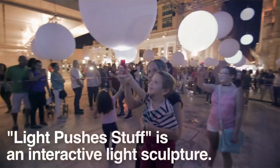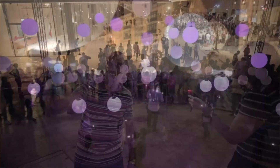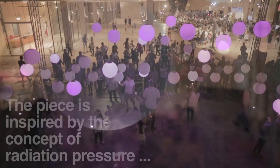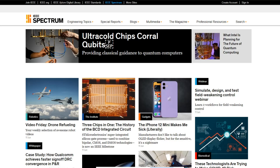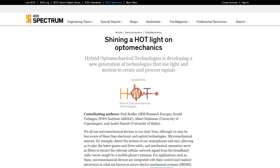We had a good relationship with artists. In fact, we had a very large-scale installation called 'Light Pushes Stuff', which went to a few countries outside Europe as well. We also wanted to bring the science part of the network close to industry, and we did that by writing in magazines like IEEE Spectrum — targeting all sectors of society which can benefit from our technologies.